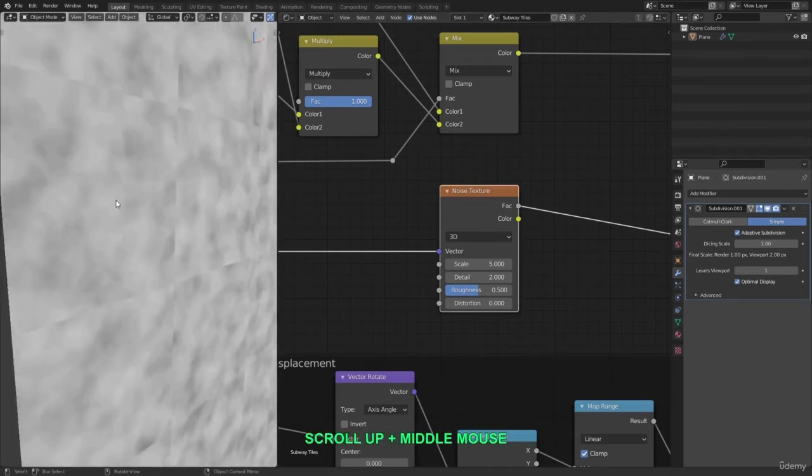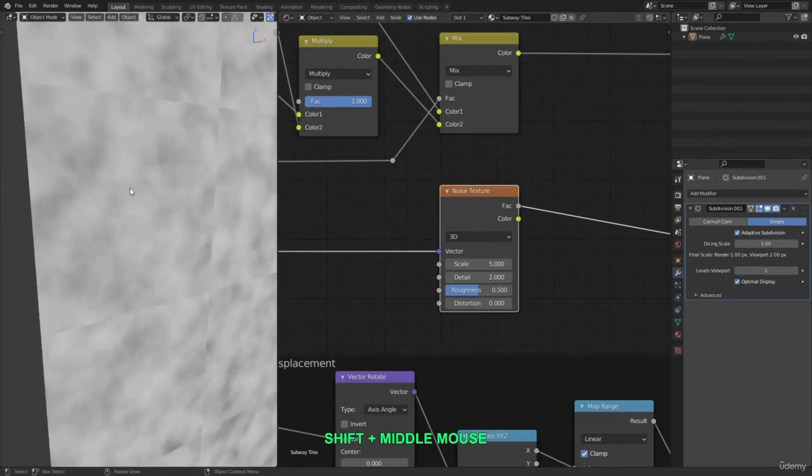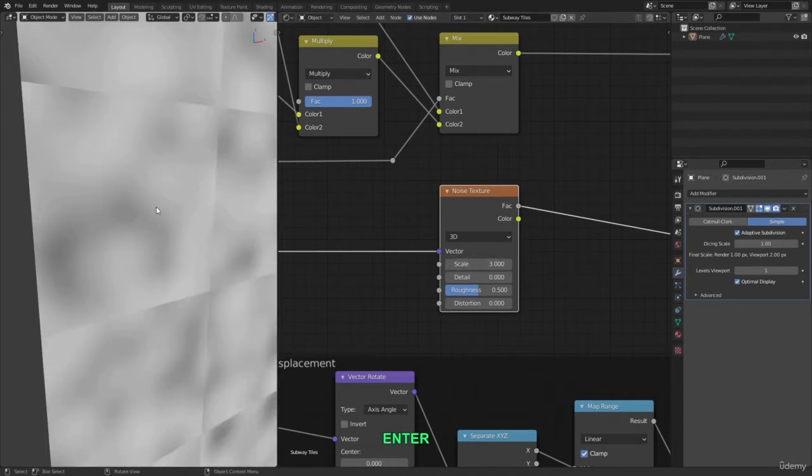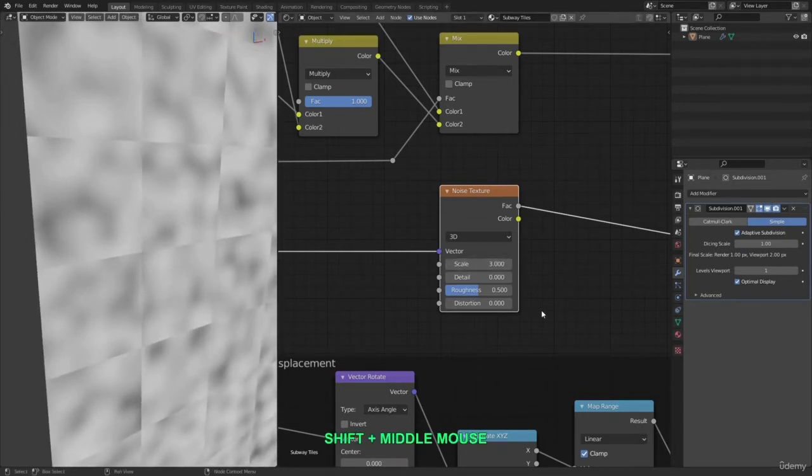Now if we zoom in a little bit, this texture is looking a little bit too noisy, and this will produce a more noisy surface when I just want a little bit of waviness. So let's turn the detail value down to 0. And there we go. This should produce a nice smooth waviness for the surface now. And let's also turn the scale value down to 3 as well to make the texture a little bit larger so things aren't too wavy. And now we just need to plug this in as the height map for the bump node.